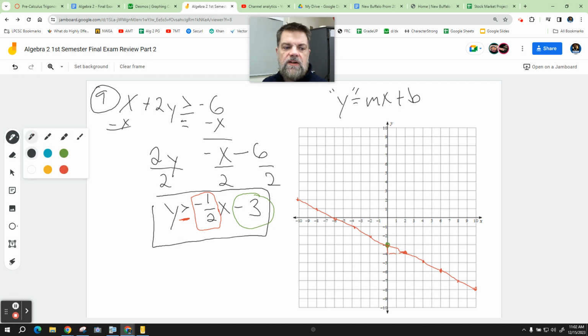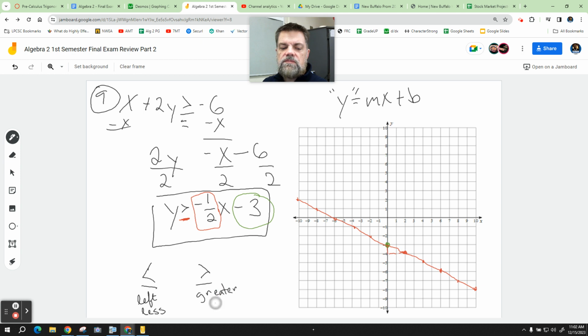So remember, think of the number line. If I'm going to the left, this is how I always remember. If it points to the left, then it's less than. Left, less. That's all I need to know. But this one's pointing to the right, so it's greater than. And it's got the little equal symbol, so you would say greater than or equal to.